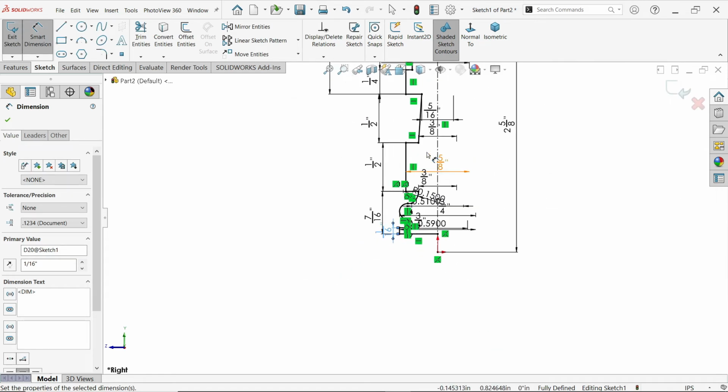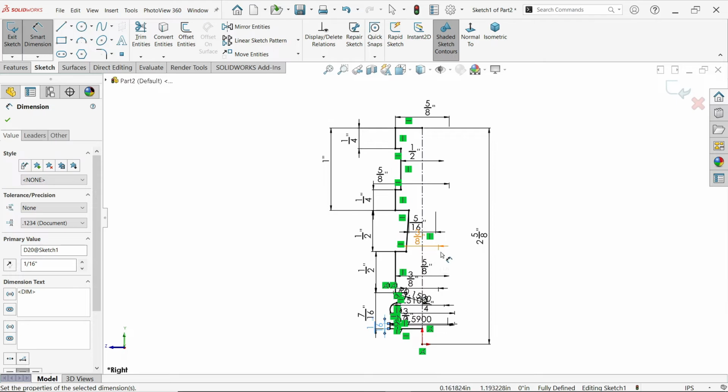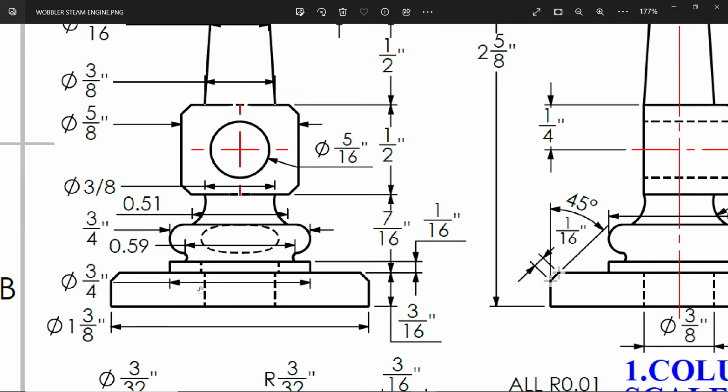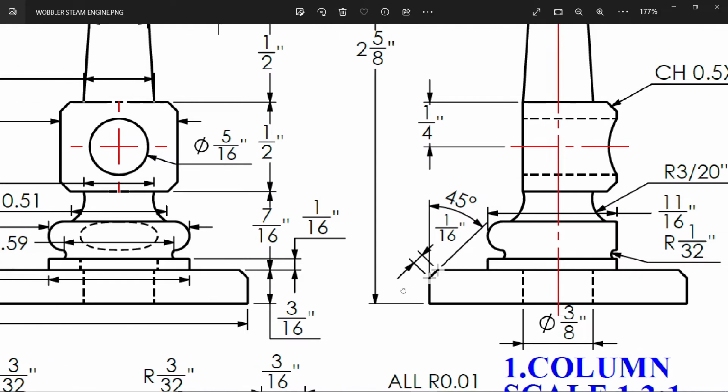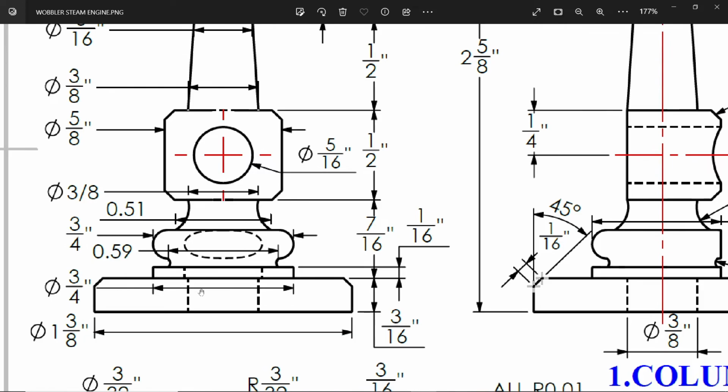Just check. See, this is the actual dimensions, and at bottom there is one more flange going inside of this flange. You will see here 3 by 8 inch. So let's do this also, 3 by 8 inch.